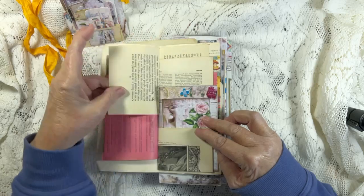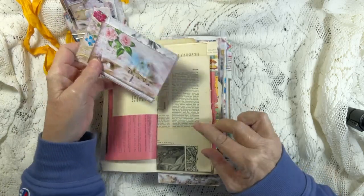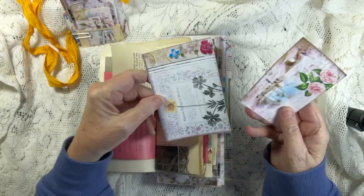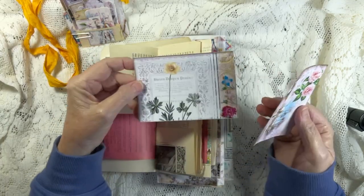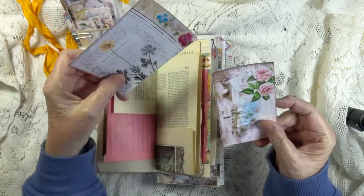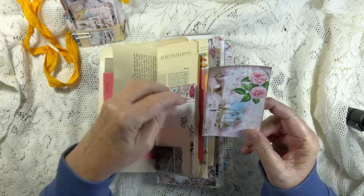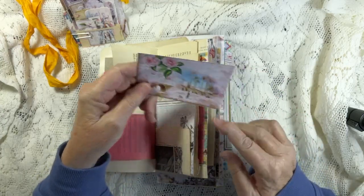This piece from a kit here, and this is a pocket. This is vintage paper here as well. So you've got this tag, so pretty. Back again with some more of that gorgeous paper, and then this tag here which shows an oasis and your camel.